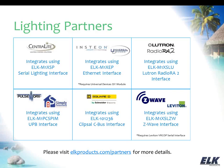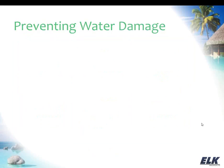And as we mentioned before, we do work with Z-Wave. We do have a special Z-Wave interface that works with a Leviton product, and then Leviton also makes their Vizia RF lighting products, which are Z-Wave based. We recommend the use of those because they do provide full two-way communication with the M1 as far as providing their feedback when they're controlled at the light or from some other controller, at the switch or otherwise. But so that's something to take a look at. And again, Z-Wave gives you lighting as well as thermostat. So between the Z-Wave and the Lutron, you get both lighting and thermostat control with those, which is kind of nice. But again, with the Z-Wave, the Leviton lighting product is something to definitely take a look at.